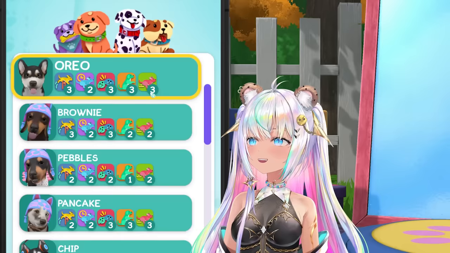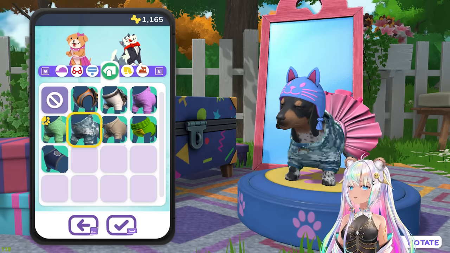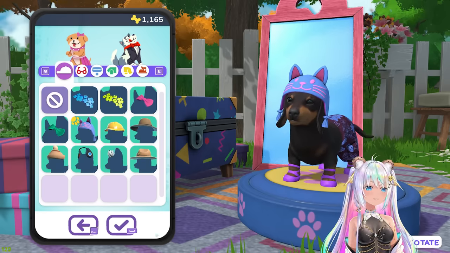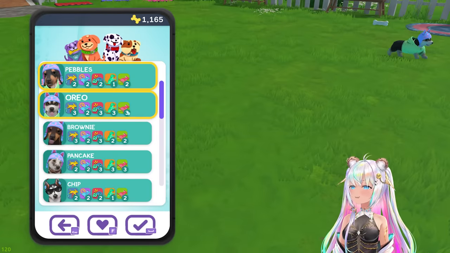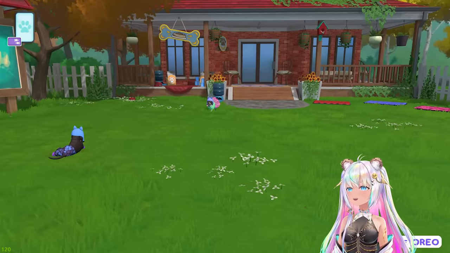Okay, Oreo, cat hat time. There we go. We'll put her in the green hoodie to match Pebbles. She's got her cat hat. Let's have Pebbles wear the green hoodie too. That works with her. Should we put Brownie in the hoodie as well? I think Brownie wants to play with the new ball that we have. Welcome, Oreo. These dogs have the most delicious names. Oreo, Brownie, Pancake, Chip, Pudding, Donut. That is so great. Okay, let's play with the ball a little bit.